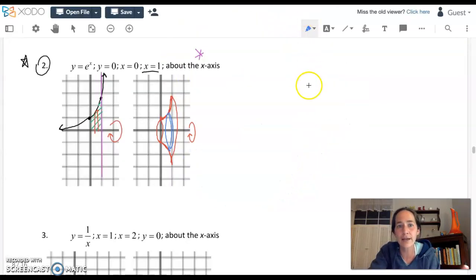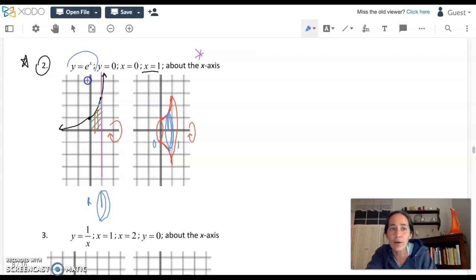All right, so let's go back and actually solve the problem. We need the area of a cross section. We need the area of one disc, and that's going to involve a radius value, the height of, just kind of from the x-axis up to the top, which is changing as you go. Again, what would be the height of each of these cross sections as you go across the graph from 0 to 1? The height would be where the disk hits the graph, y equals e to the x. No matter what the x value is in this little range here, the height is going to be e to that number. So let's use r equals e to the x, the original function.